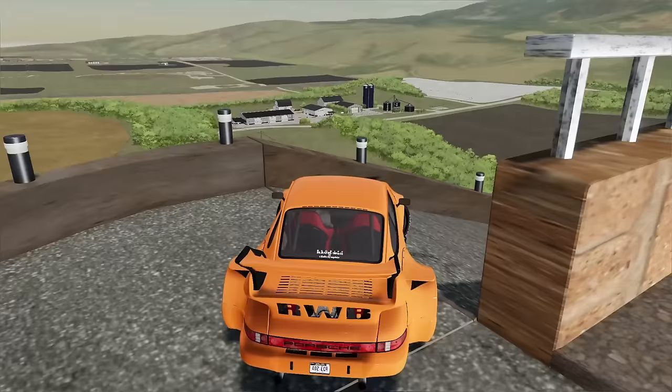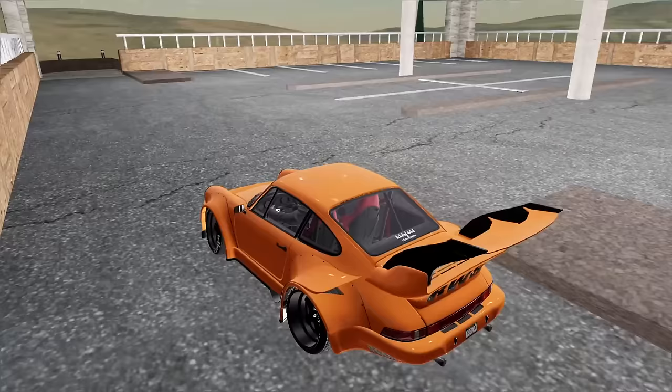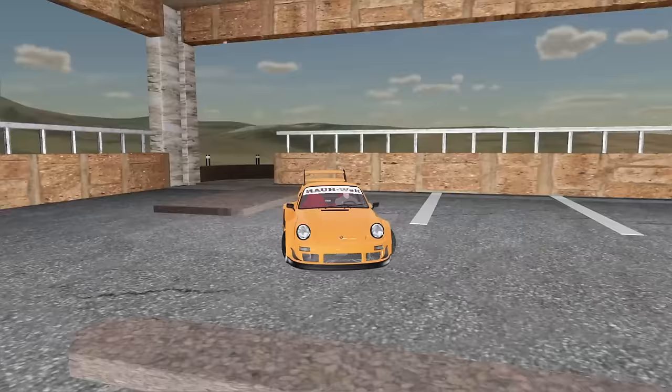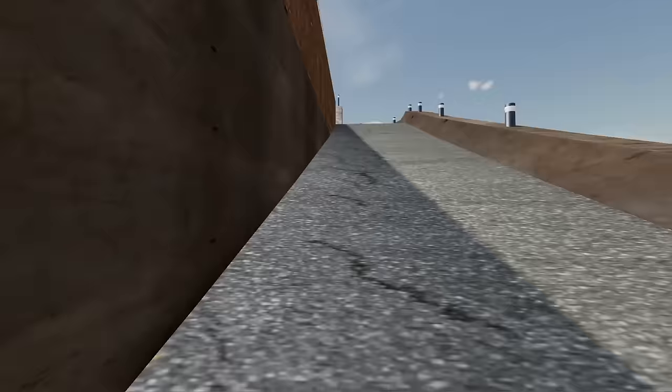Let's take it easy on the edges. There we go. Oh my gosh, this is crazy. I think it's just the perfect height where these supercars can clear, but all right, let's find a spot to park this thing up. Maybe right here. Back it in. Oh yeah. I think there's going to be more Porsches. So we'll park a Porsche there. Ferraris here. Lamborghinis there. We got a lot of different brands going with us today, but back up to the top. We're going to wait for the next vehicle.